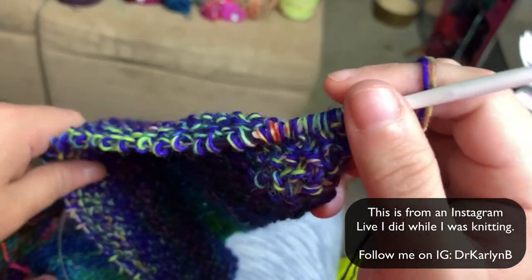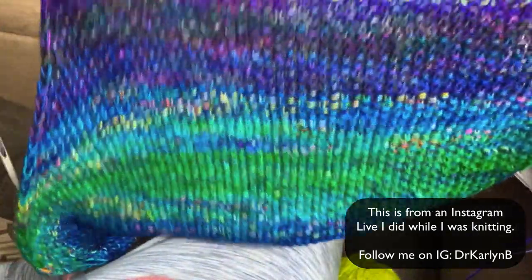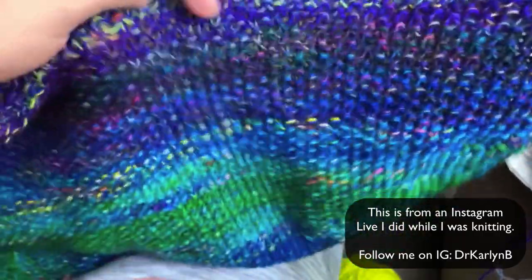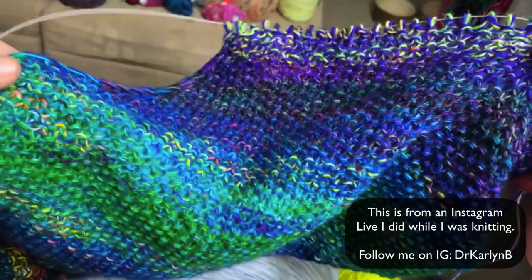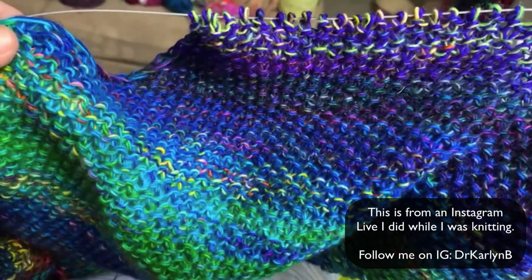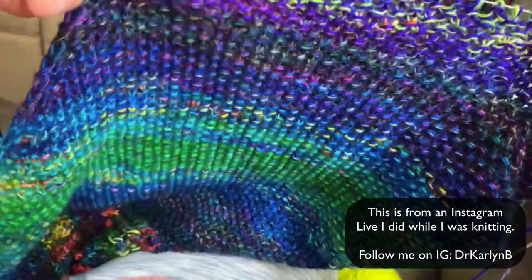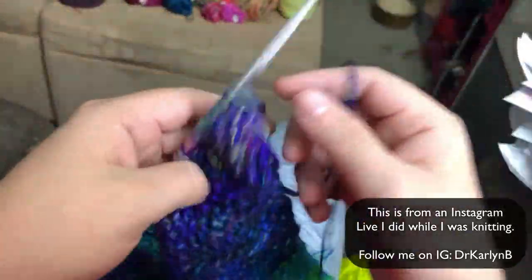What was the brand of yarn you mentioned before? Looks expensive. Yeah, dude, all this yarn is very expensive. Most of the yarn that I have in here is Hedgehog Fibres. Probably 80-85% of the yarn in this sweater is going to be Hedgehog Fibres just because I like them. I like their colors. And I'm a little anal in this regard in that when you're doing stuff that's marled or faded, I think it's usually better to get yarn from the same dyer because the colors are much more similar, and I find that they speak to each other a lot more than if you're trying to mix different dyers together. That's not to say different dyers can't work. I just find it to be better to do it this way.